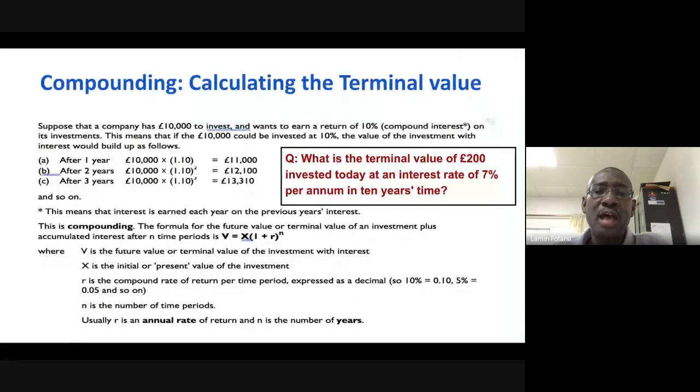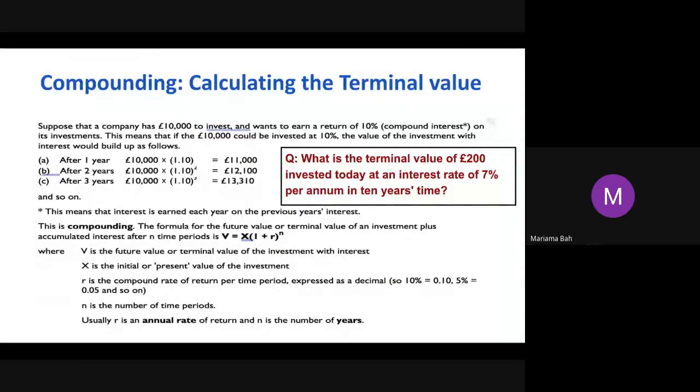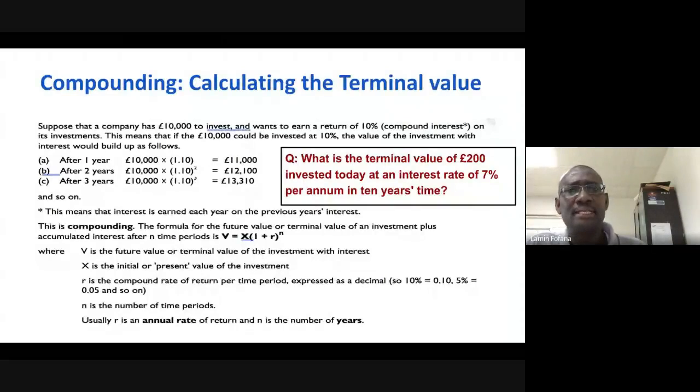X is multiplied by 1 plus R, okay? 1 is a constant and R is the interest rate. For example, if you have an interest rate of 10%, that will be 0.1. So 1 plus 0.1, okay? And N there is the power. N is the number of years. Okay? So this is what we do in compounding. I think we are all used to this. We've done this before.